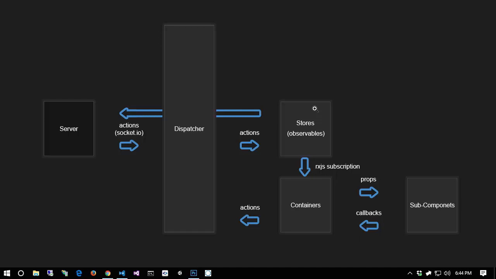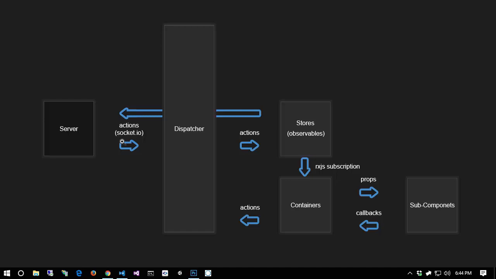They can just ignore the action if they wanted to, but then nothing happens. They can submit an AJAX request, an XHR request, to a web service. They can just shoot that action straight to the server via socket.io if they wanted to. And that's mostly what's going to be the case.